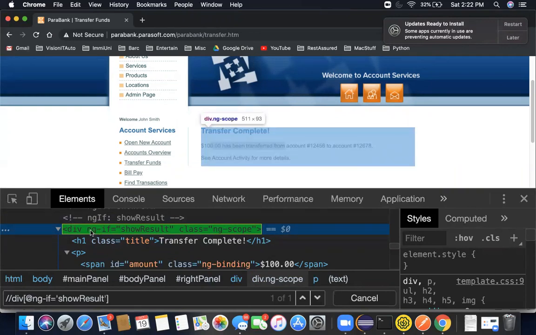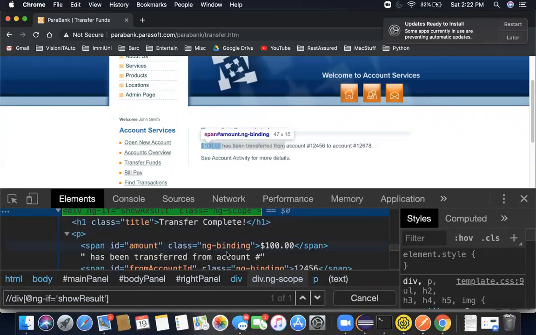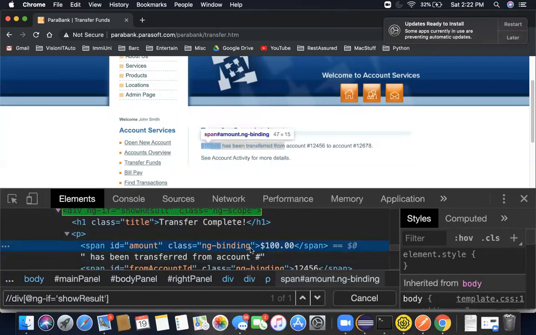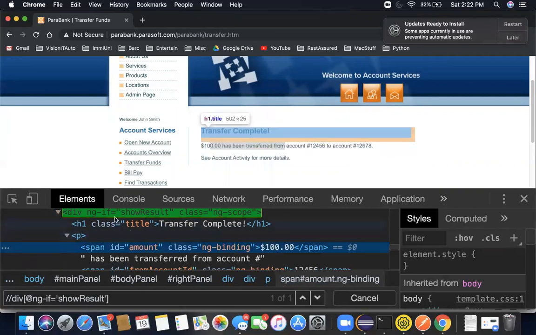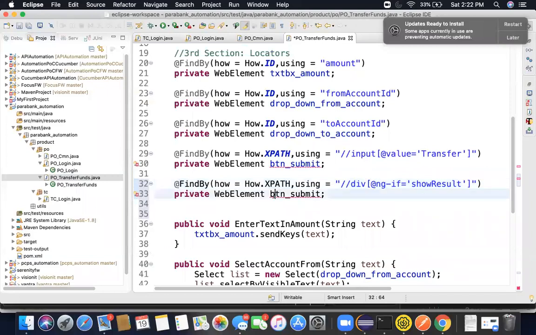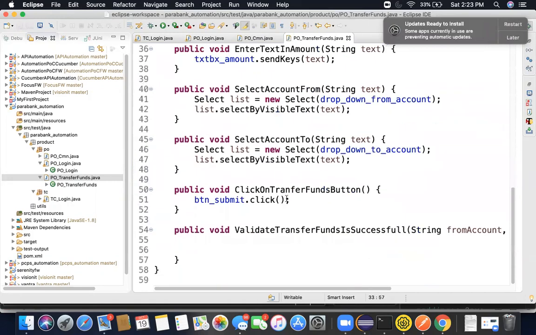So I've added the parent. This is one of the strategies by which you can do it. You could have also added these elements directly and put an assert there. But right now I'm choosing to add this. It's more efficient because I only need to add one and I can validate all of them. Right? I'll write here perhaps some text or div text, transfer success message.